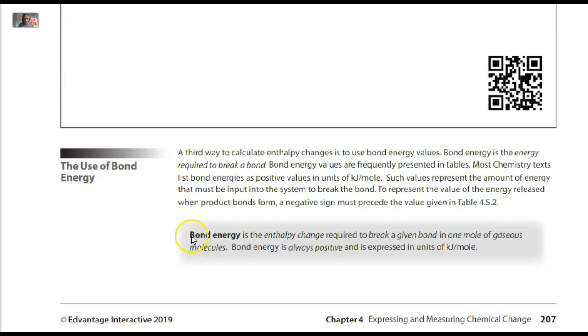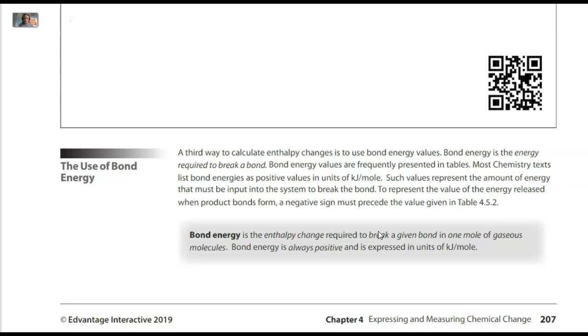In our book, it tells us that bond energy is the enthalpy change required to break a given bond in 1 mole of gaseous molecules. For the values to be used that we're about to see, the molecules technically have to be in a gaseous state, but assume they are. Just for now, assume that they are.